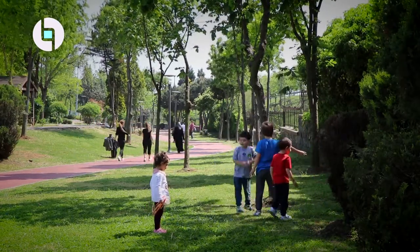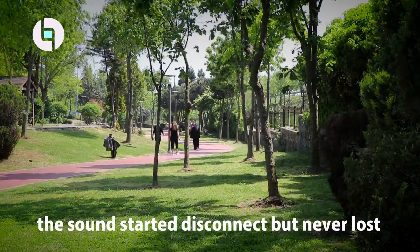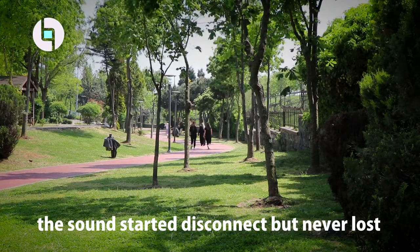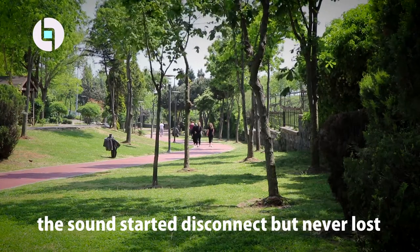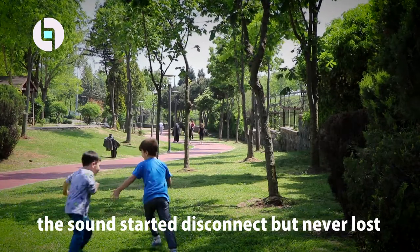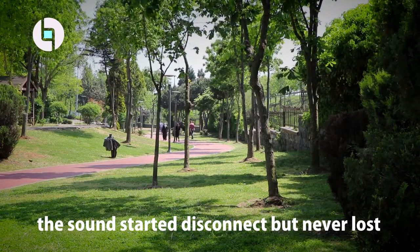Disconnecting totally. Total voice is down. Disconnecting. Understand, we're gonna make it 100 meters. You may not hear the sound because it disconnects, but we're gonna make 100 meters to test it totally.